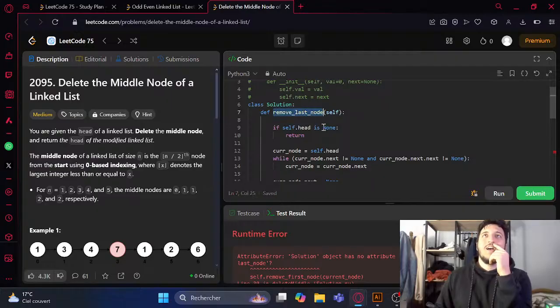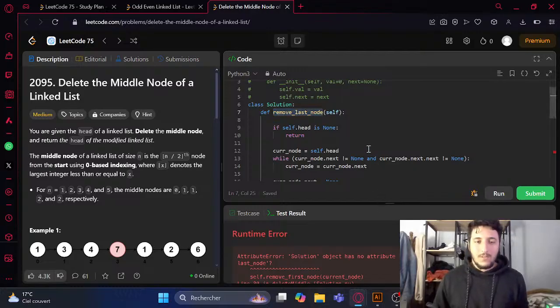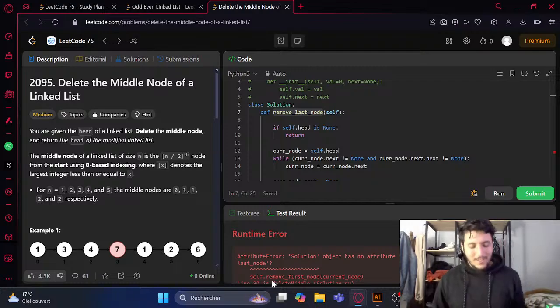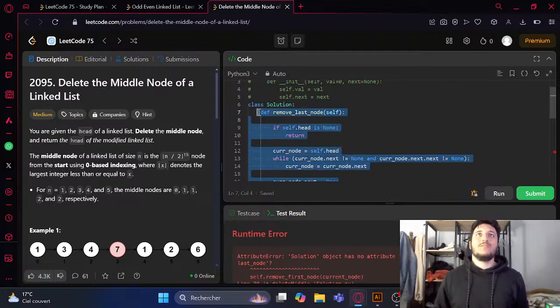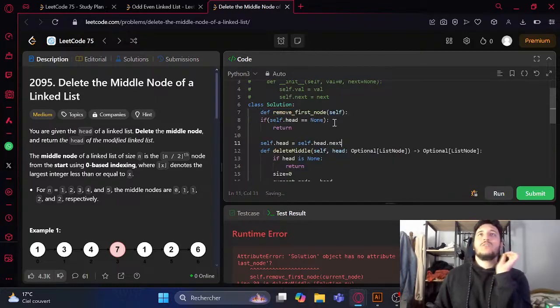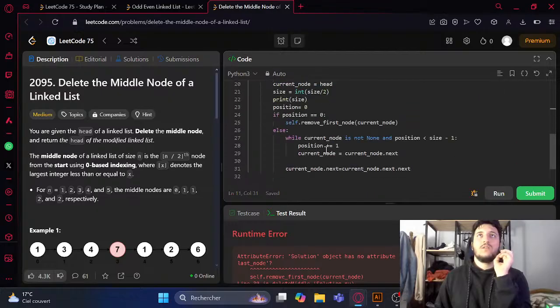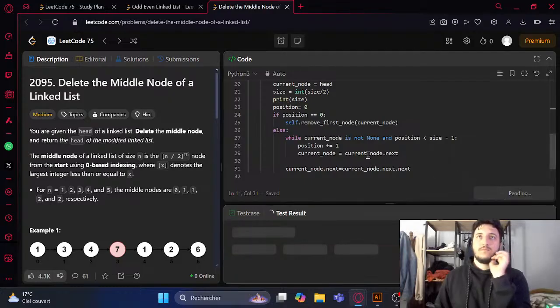Okay, I'm writing it last and it is first. I'm just gonna check for it. So the whole definition, I copied the wrong one. So if self head equals none, we're gonna return the list, and then self head equals self head dot next, and this is it. So it is remove first, and this should work.